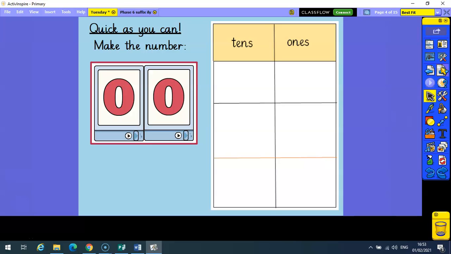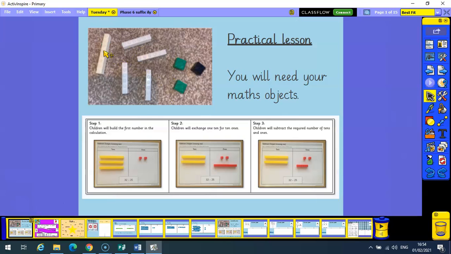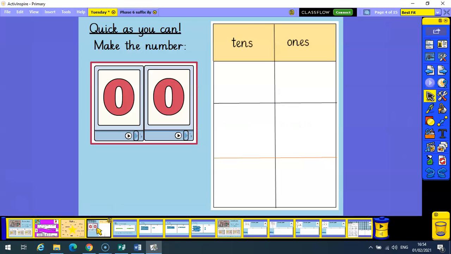Okay, I need you to have your maths objects, that is your tens and your ones. So you need 10 bigger objects for your tens and 10 smaller objects for your ones, something like this. So I've used Lego. In the past I have used pasta and dried beans. I don't know what you have in your house, but I'm sure you'll have something. And if you can't think of anything, get a piece of paper and cut it up into 10 long strips and 10 smaller pieces. Pause the video until you've got your maths objects, and when you're ready, press play again.